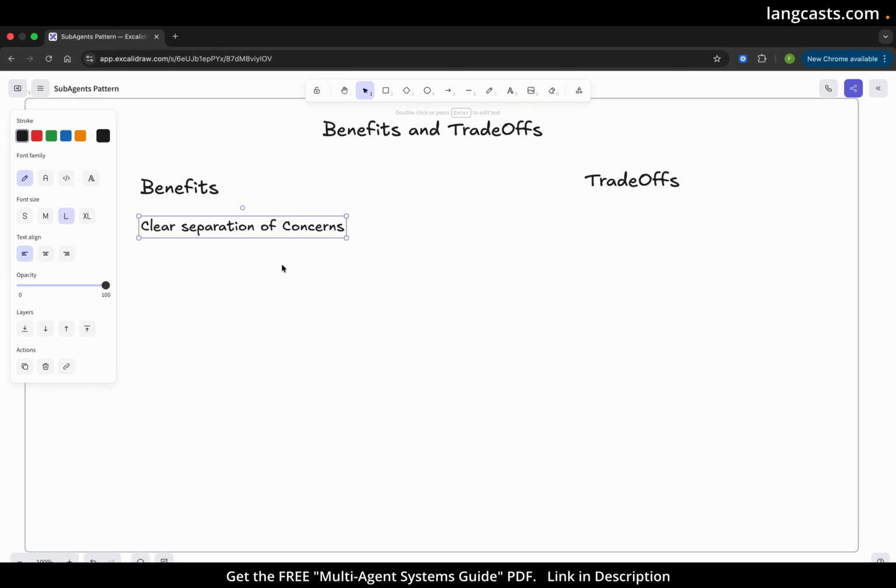The second benefit is centralized orchestration. Imagine as the CEO, you had to deal with the baker, the caterer, and the designer. That's a lot. It's better if your HR takes care of it. You just talk to your HR, and your HR gives you back the information.